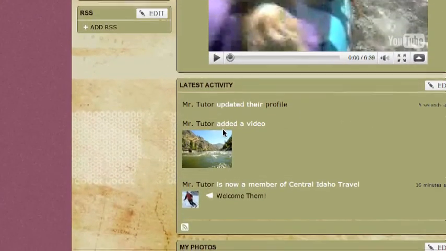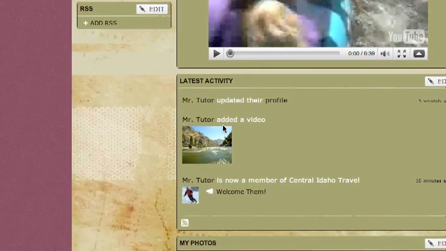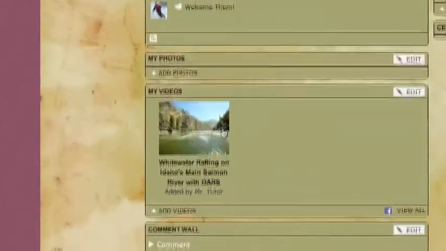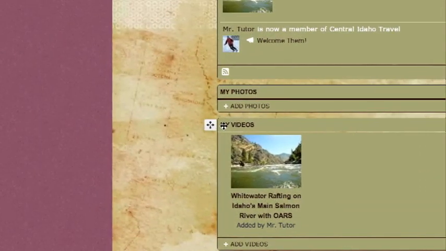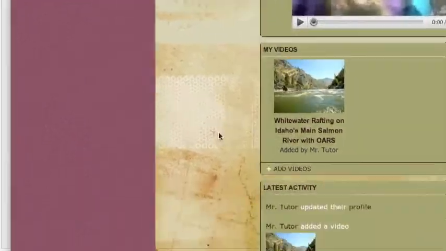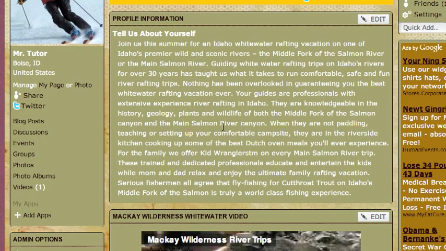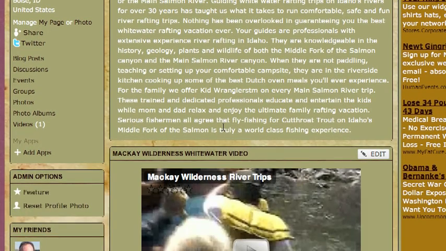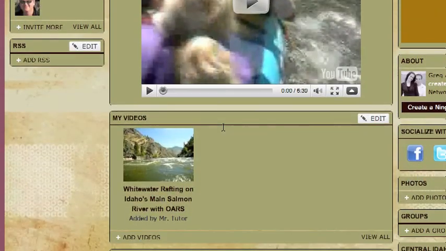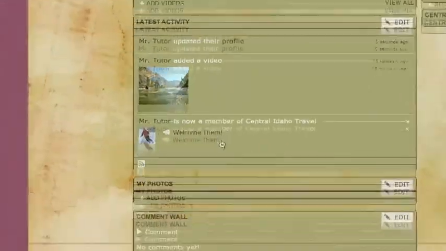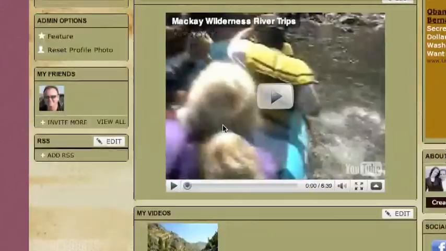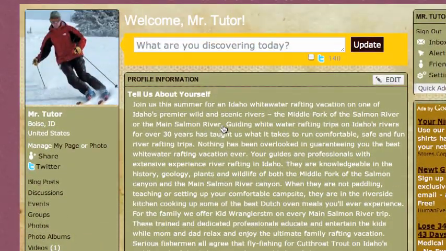Also, it brings all of the videos that you've added and puts those into a location. And again, you can move these locations around to anywhere you want. If you're very video rich, you might want to have on your page a text box, a profile information box up top with your description. And then right below that, you might want to have your video content. If your stuff is a little bit more photo driven, you might want to move your photos higher up. So you have complete control over your page, and it's actually quite easy to make changes to your My Page so that everyone else in the world can come on into the network and find you.